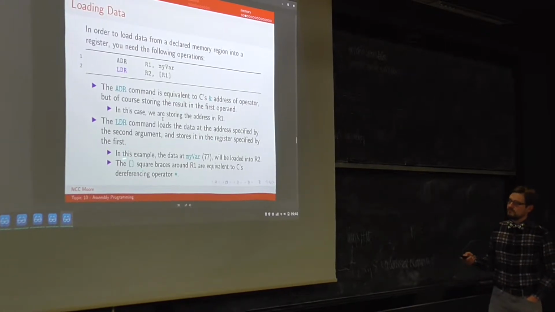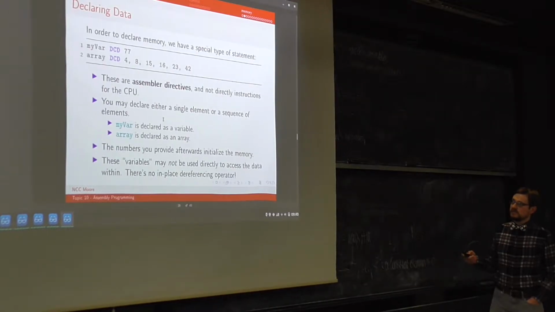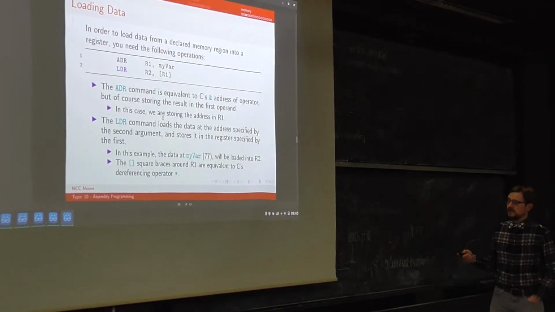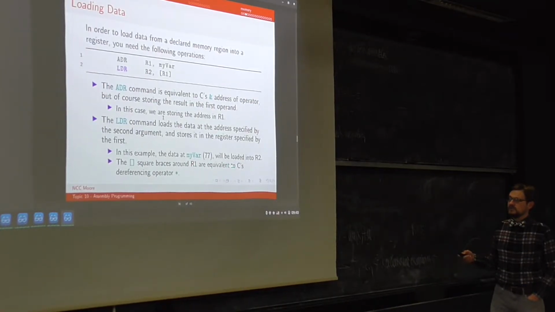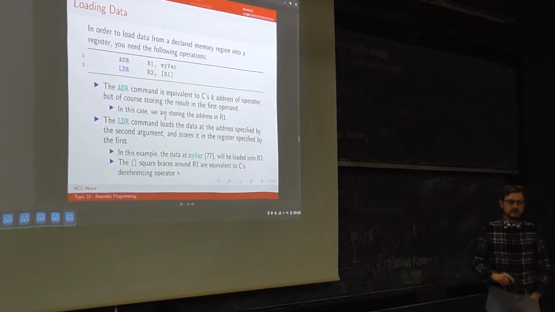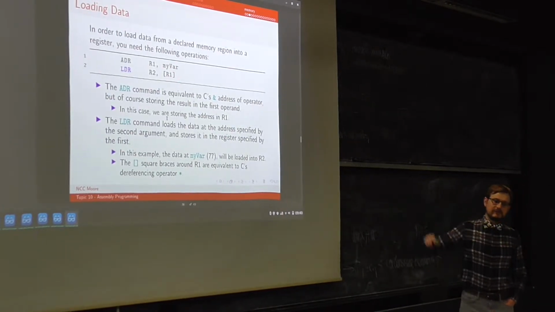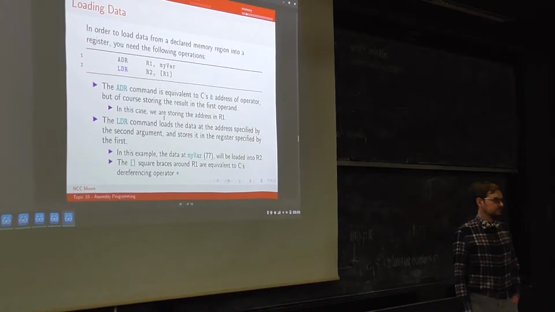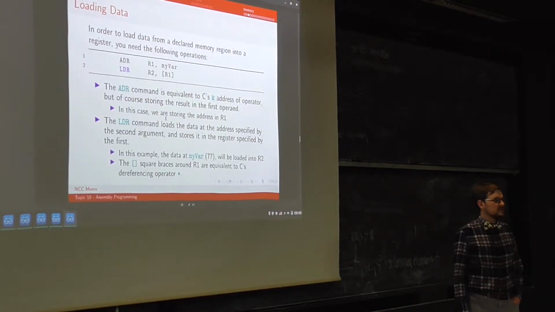So, in this example, my var, which has a value 77, will be loaded into R2. The square braces around R1 are the equivalent to C's dereferencing operator, star. So, that right there is a pointer dereferencing operation. So far, so good? Any questions?